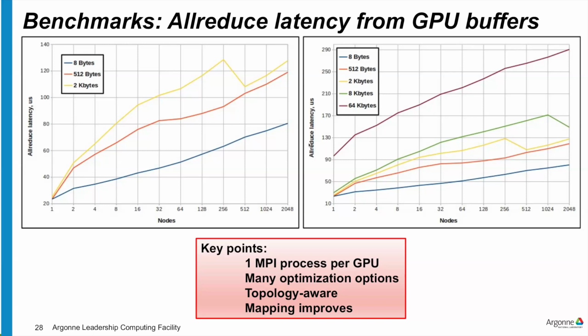In this particular slide, I would like to show the reductions for the latency from GPU devices for relatively small message sizes, in this case 8 bytes, 512 bytes, and 2 kilobytes. If you are a machine learning person and you are using gigabytes of data, then you probably don't use MPI in the first place. You probably use oneCCL, and oneCCL is using an entirely different set of algorithms for communication. So they should not be compared with MPI directly.